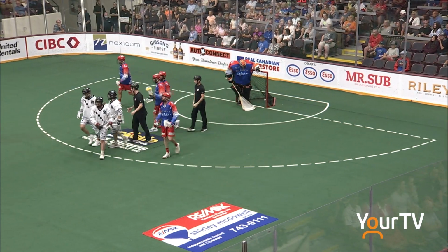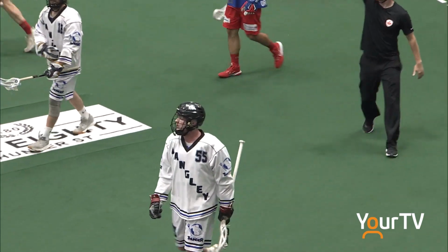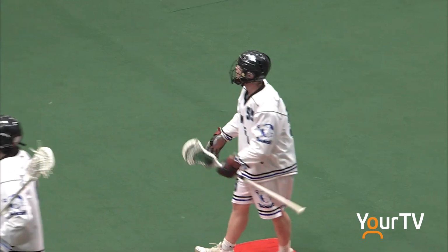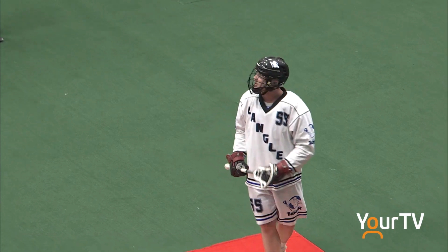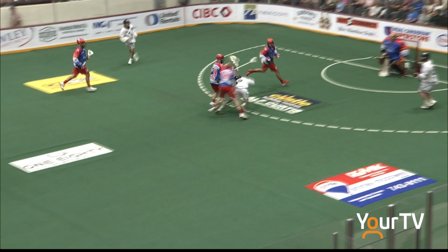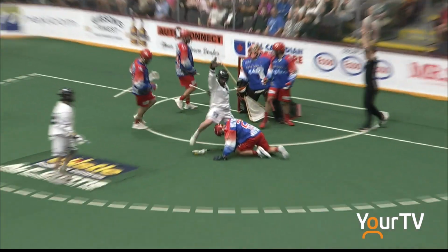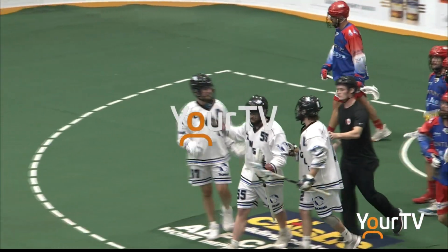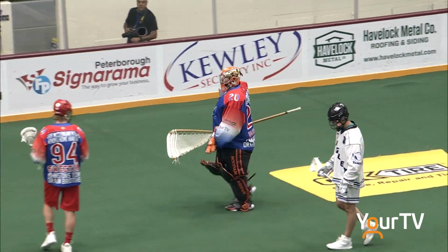A couple of quickies by the Thunder, and all of a sudden, Matt Vince is going to come into this lacrosse game, I would think. There's a delayed penalty on that as well, which should be wiped because of the goal, as the Langley Thunder have a 4-goal lead now. And again, some good ball movement by the Thunder, and then down low for the finish is Dylan Kinnear, picking up his second goal of the period. He's got 3 points here tonight. So we'll see what happens.